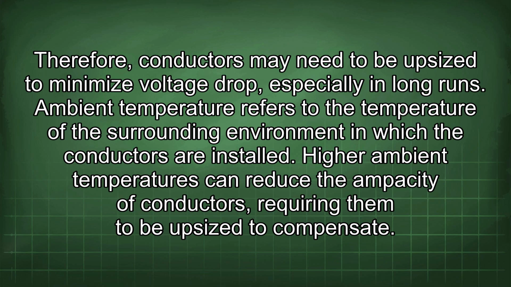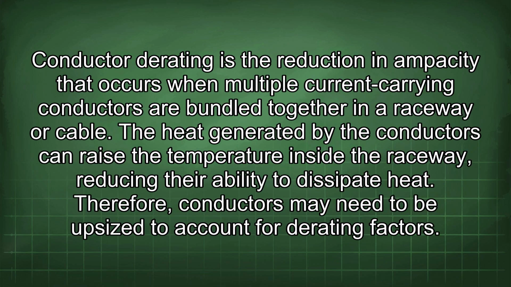Ambient temperature refers to the temperature of the surrounding environment in which the conductors are installed. Higher ambient temperatures can reduce the ampacity of conductors, requiring them to be upsized to compensate. Conductor derating is the reduction in ampacity that occurs when multiple current-carrying conductors are bundled together in a raceway or cable. The heat generated by the conductors can raise the temperature inside the raceway, reducing their ability to dissipate heat. Therefore, conductors may need to be upsized to account for derating factors.